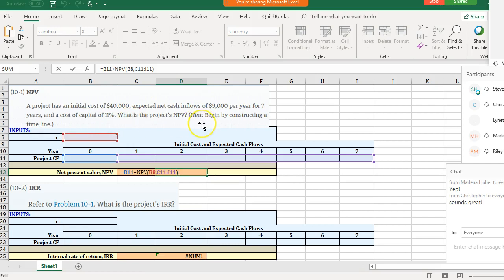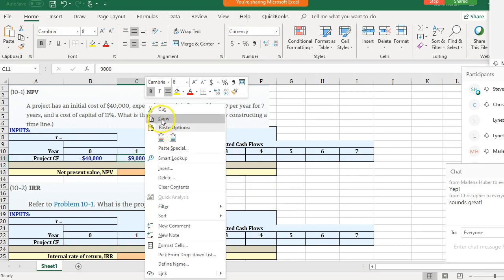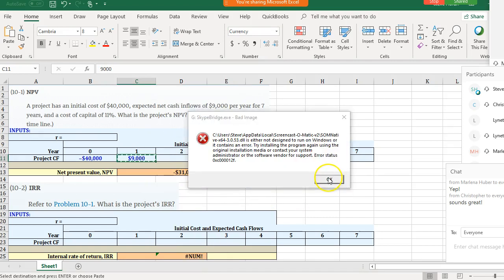What is the NPV, or net present value? Now we haven't really gotten too majorly into the cost of capital yet. We have to some degree. We'll dive into that a little bit more in the future also. So let me hit escape on that so I can enter the numbers. So the way this works is I just literally put in the same numbers that came from the problem. So we're going to spend $40,000 at year 0, and then in return, I get $9,000 a year for 7 years. So I'm just going to do a copy and paste and just drag that across.